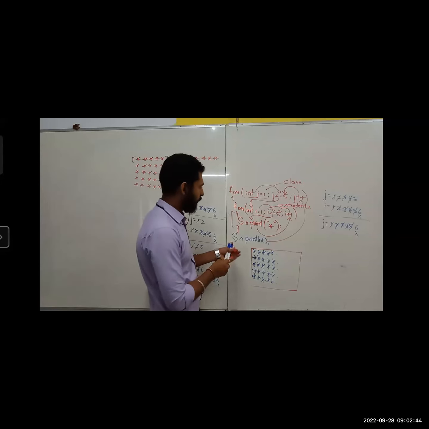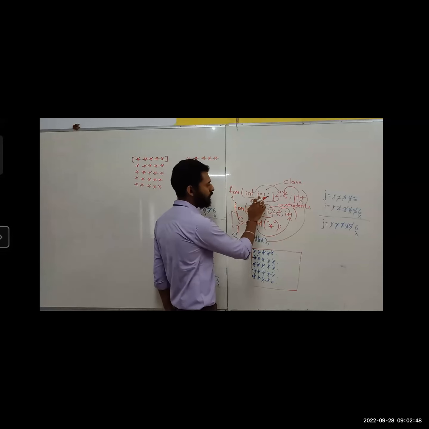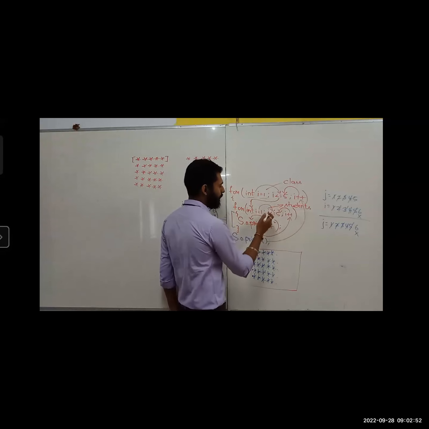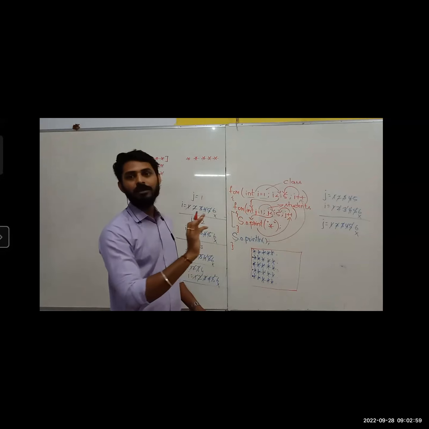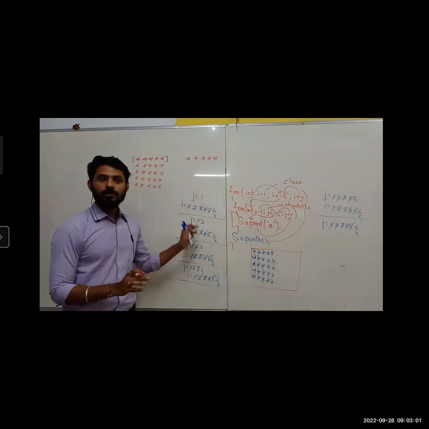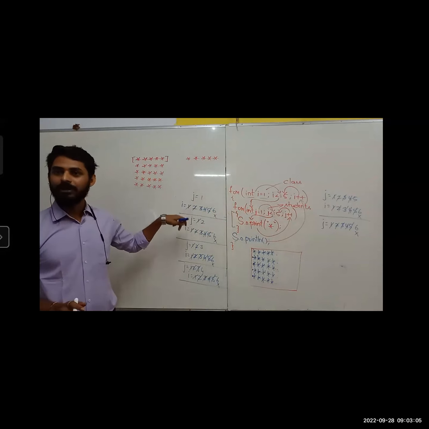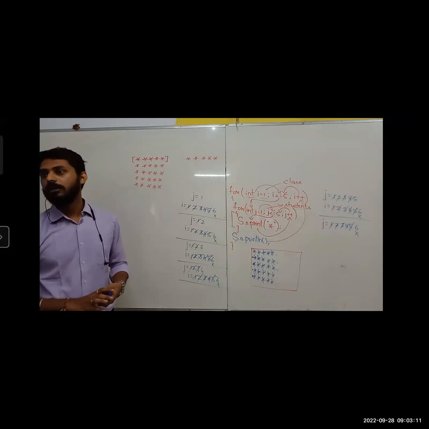So what is that standard? Normally, what is the standard in industry? Whatever outer loop you write, that should be I, and whatever inner loop you write, that should be J. And I don't think now if I change this, it will create any problem. Everything is same. Wherever I have written J, it will become I. Wherever I have written I, it will become J. Working wise, will there be any changes? No changes at all. Got it?